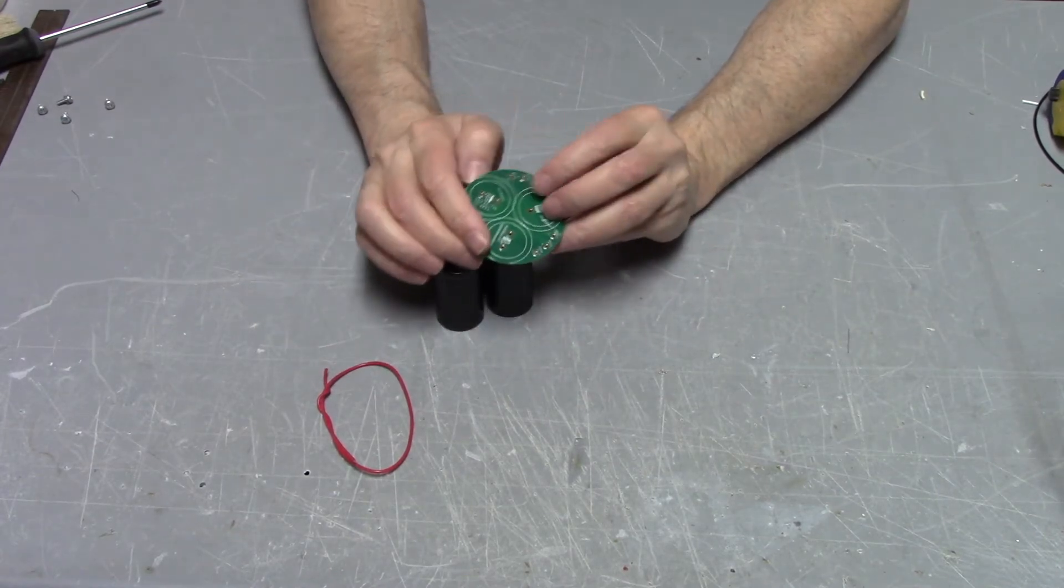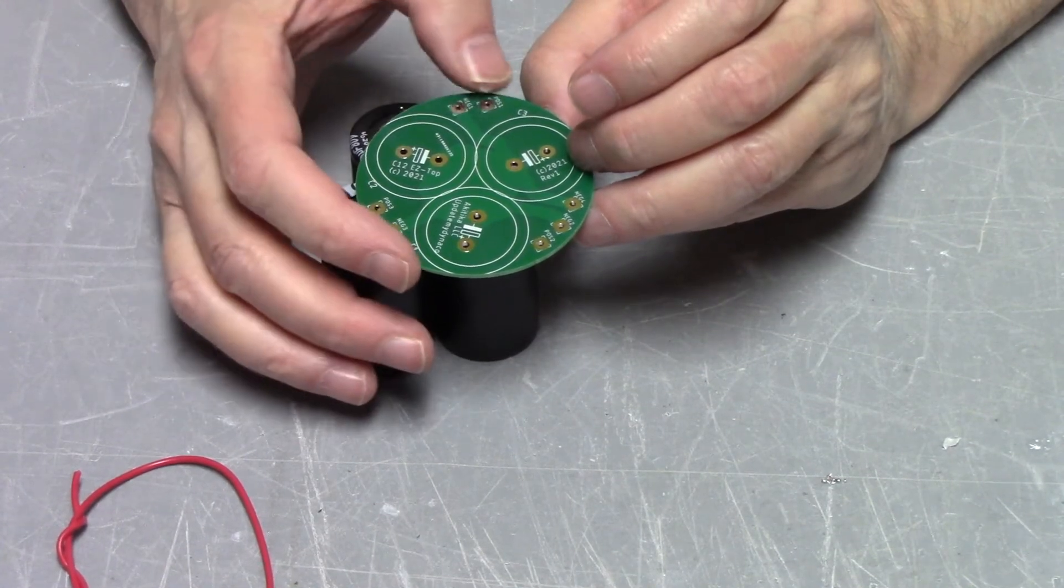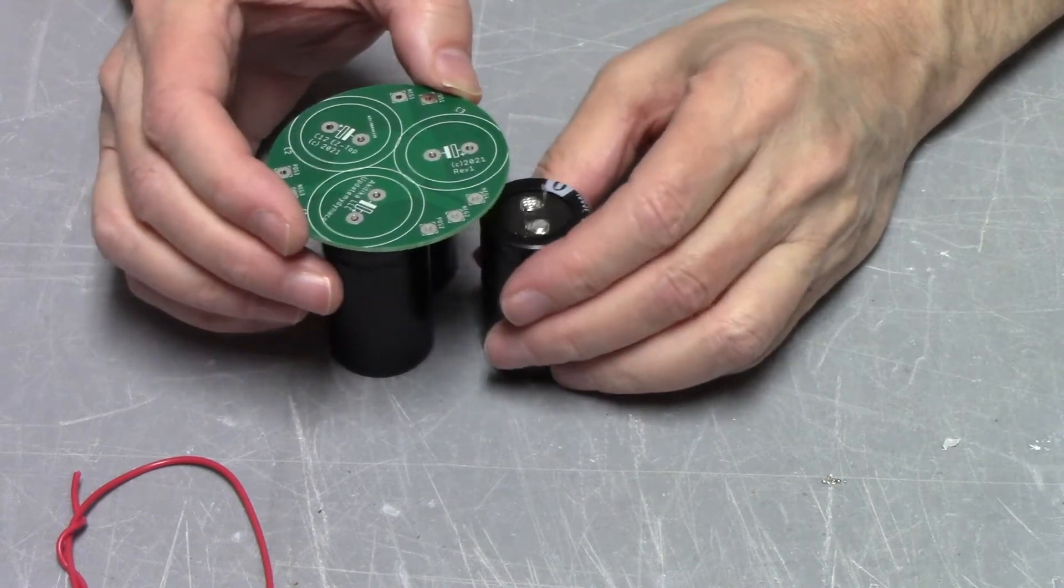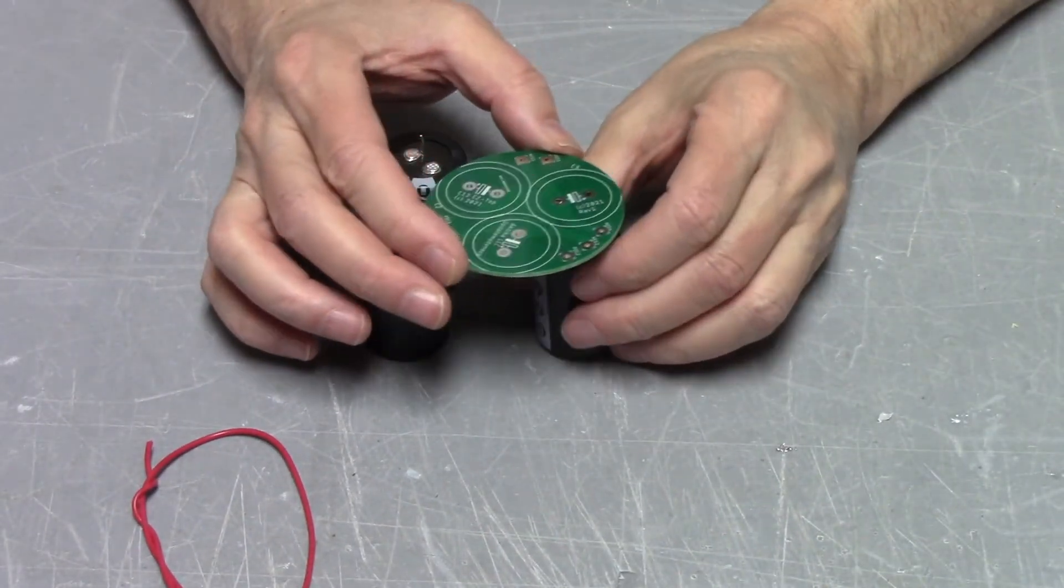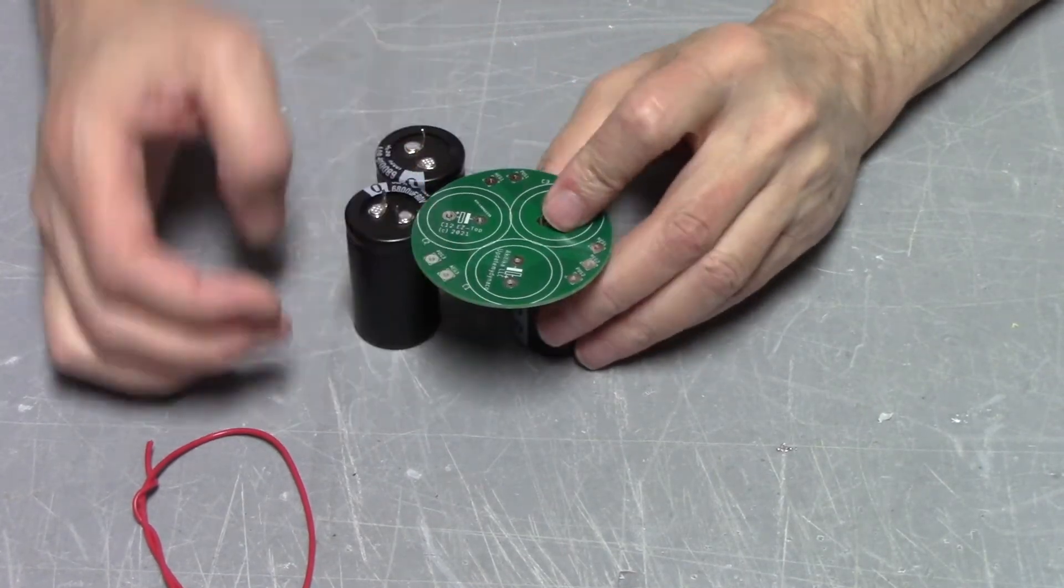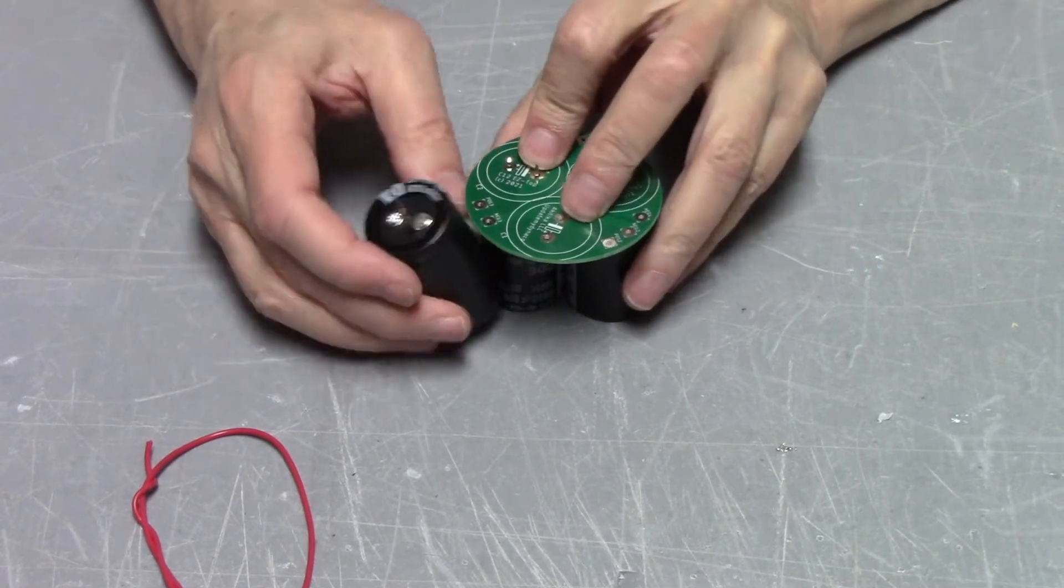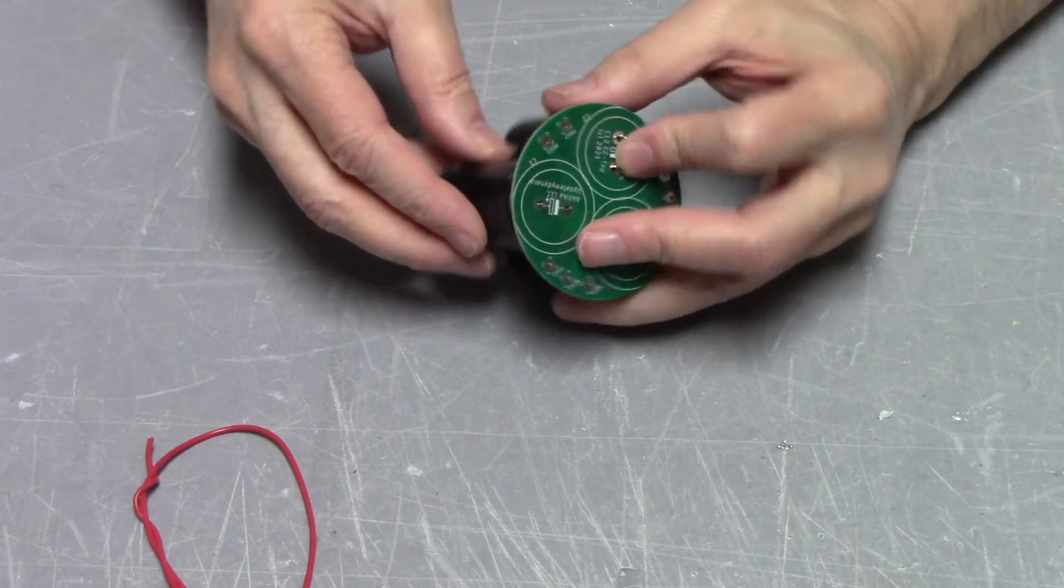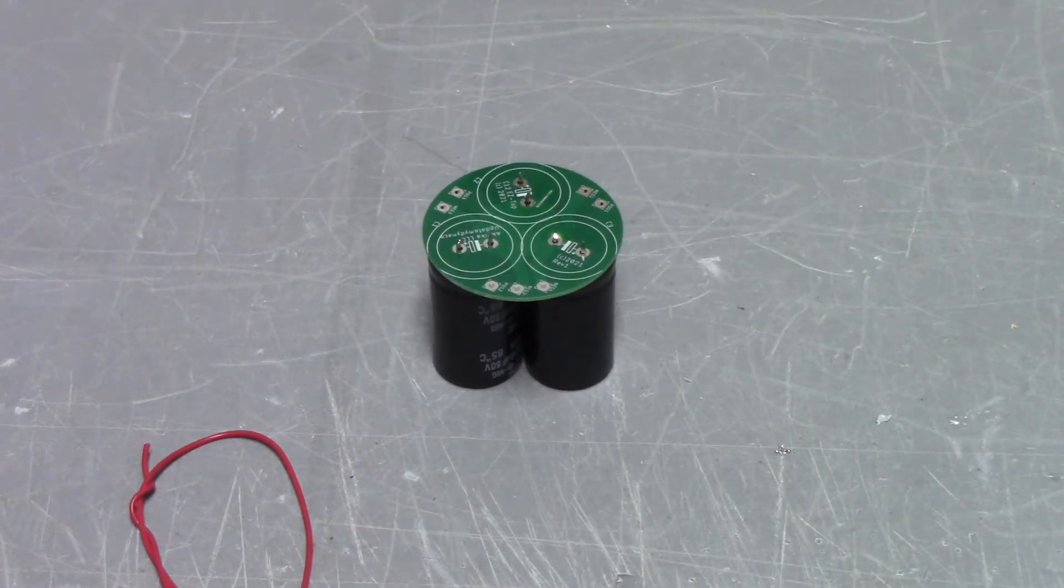And if you look carefully at the Easy Topper, you'll see that there are polarity markings, which we want to make sure that we follow quite carefully because a backwards capacitor is not a happy capacitor. And we see the negative side here and the negative sides are in the center. So what we'll do is load these three capacitors underneath. And there's the second capacitor. And here comes the third capacitor. And that's kind of what it's going to look like when we're done.